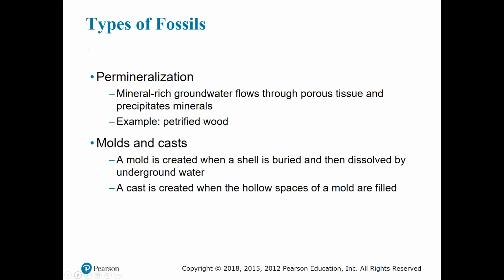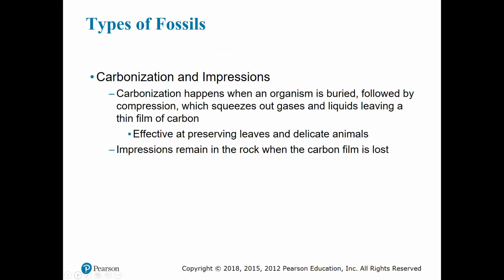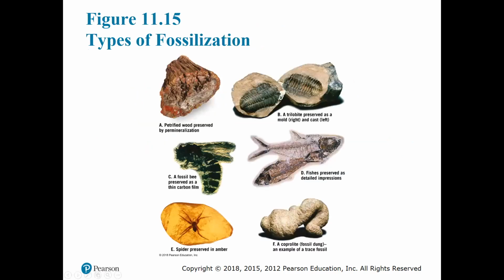Now, there are several different types of fossils, and I'm going to jump ahead here to this image. This is on page 358 in your book. This shows the different types of fossils that are possible. So as we look at this, if we look at those that are relatively recent, their remains may not have been altered at all. Teeth, bones, shells are common examples of that. Far less common are entire organisms, although it does happen.